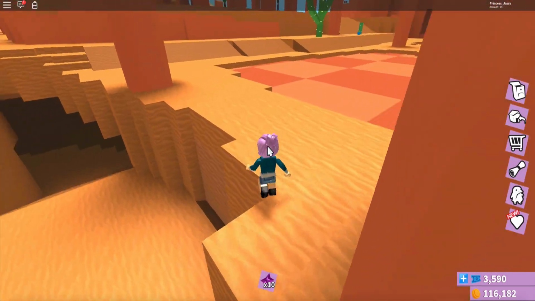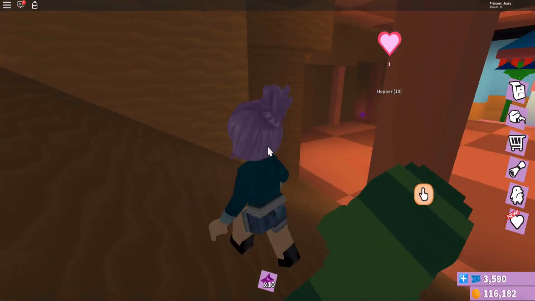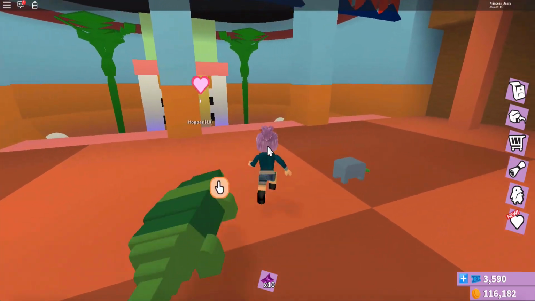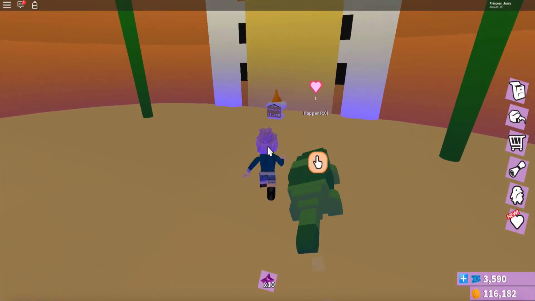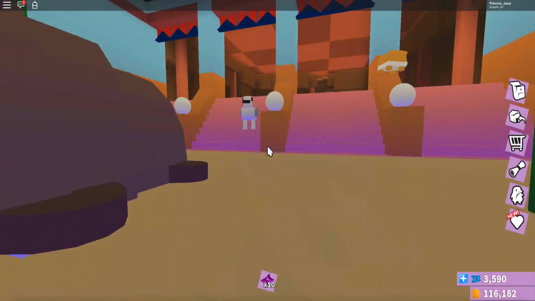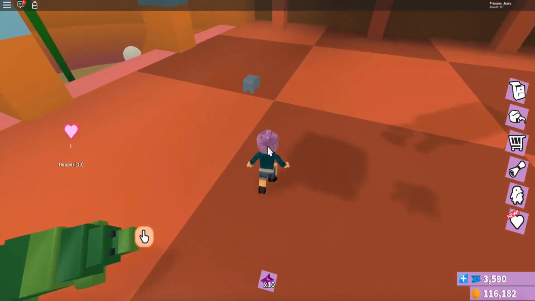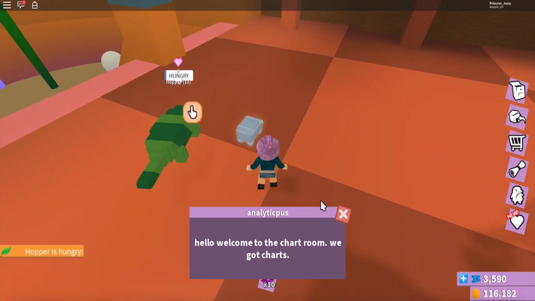Where do you get a dragon? Seriously, where do you get a dragon? Whoa, what is this? What? Whoa! Wait, what? I don't want a traffic cone. What in the world? Whoa! What is that? To the chart room. We got charts.